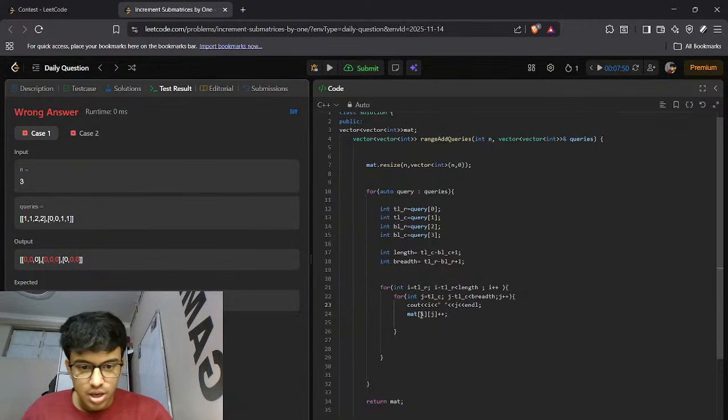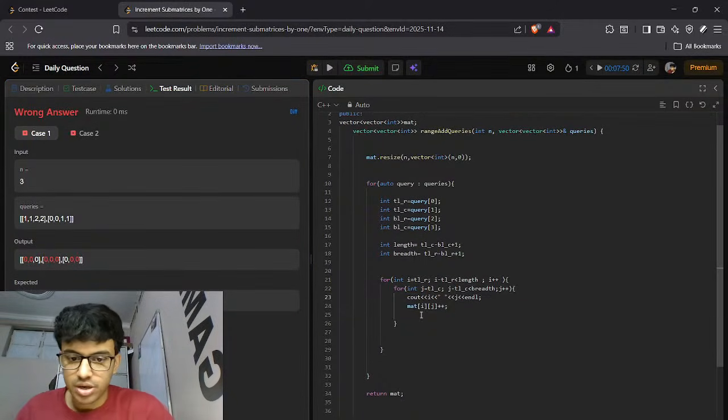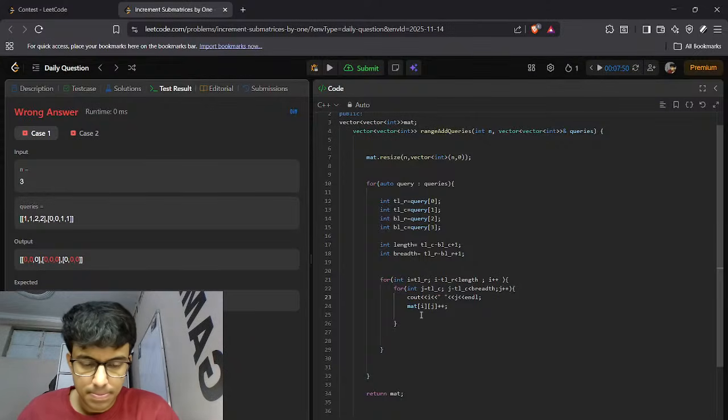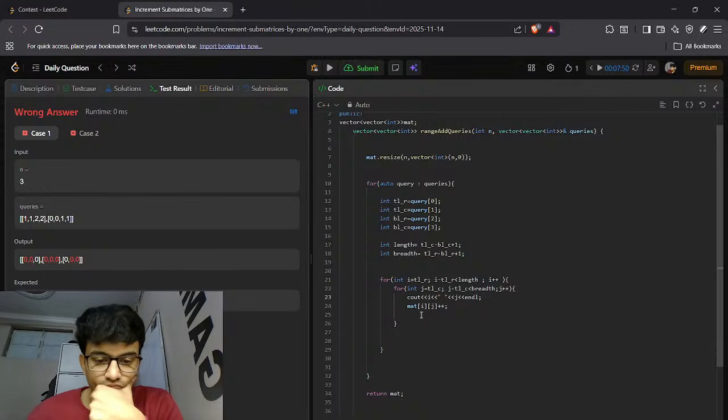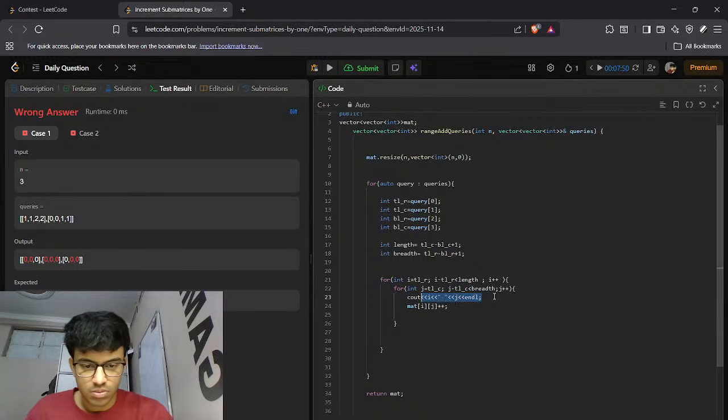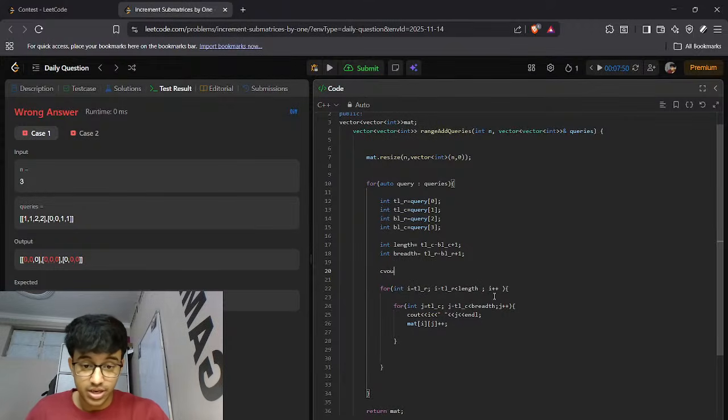Yeah, so these limits that I've written are not correct. Let me at least see if our length and breadth is correct at the very least.